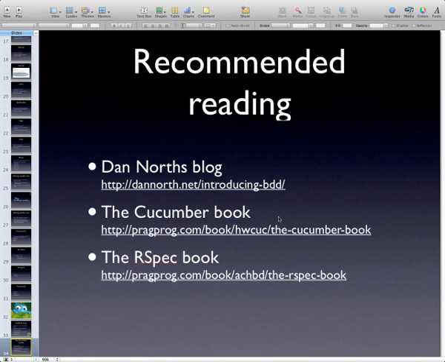So I have some recommended reading. There's Dan North's blog, of course, and the Cucumber book. Also a book called the RSpec book, which I found really, really good. Even though it's for Ruby, it's a good way to get into the mindset of BDD. It explains the relationship between a unit and the acceptance. So the kind of low-level unit specification that I've been doing today, and typically the relationship with Cucumber or SpecFlow in the .NET space, or Cuke4Nuke, for that matter.